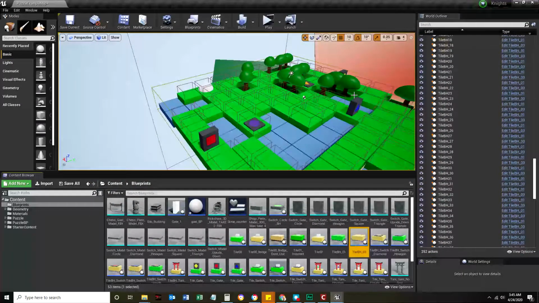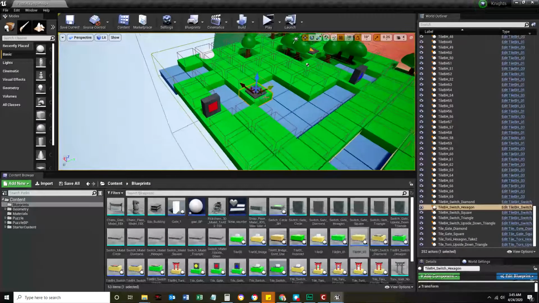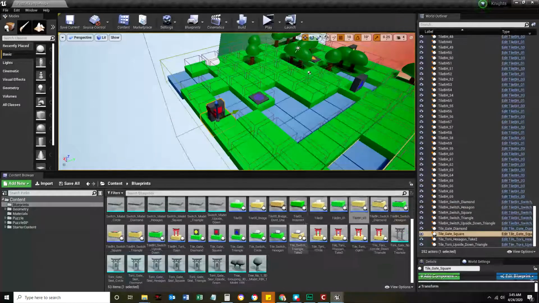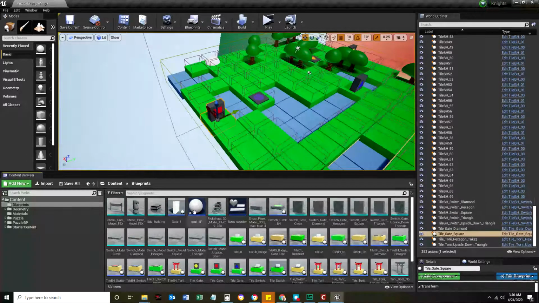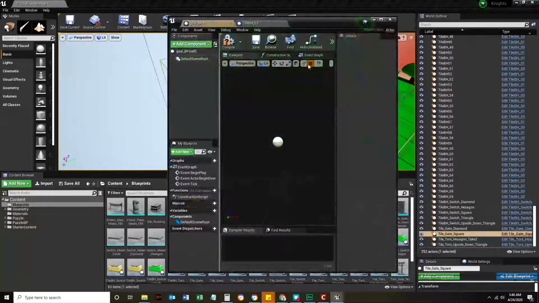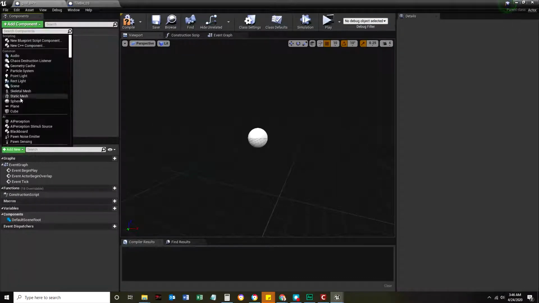And it's going to be the same way that we created all of these other tiles: the switch here, the gates, like how does the game know? And so what I ended up doing was I created a blueprint called Goal BP. It's just an actor blueprint, and it's empty right now, but I'm going to add a component. I'm going to add a static mesh.